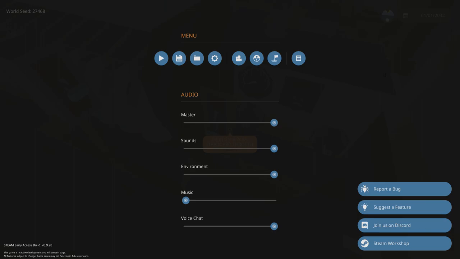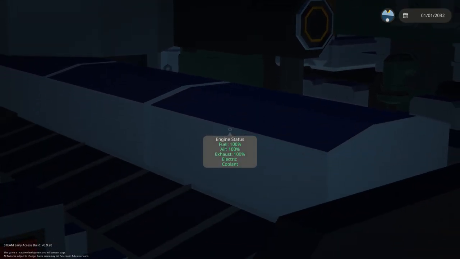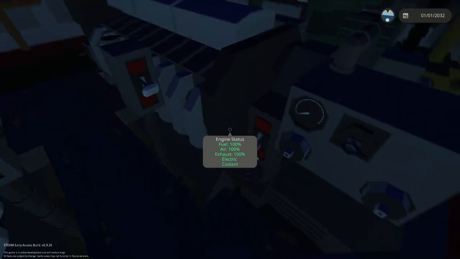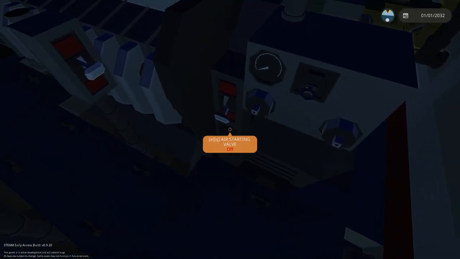Turn on one of the air start valves at the engines and make sure it's working. And then the air start compressor is going to drop, actually. It's going to restall again. It's going to have to do that. It's inevitable. It's supposed to do that anyways, so don't worry.